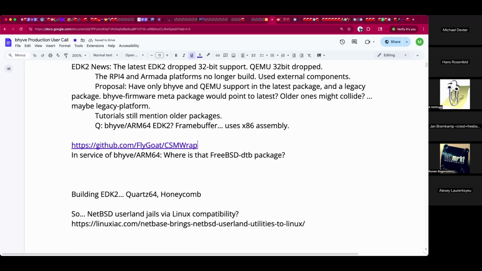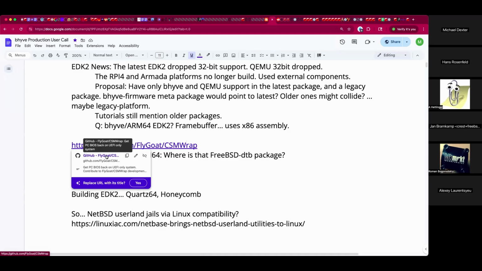Good to know. That said, I think last week we very briefly touched on, but didn't dive into, the CSM wrap. Could you explain what that does or doesn't do? I don't have a good idea, but it just runs the CSM firmware in a small environment to make it kind of work.